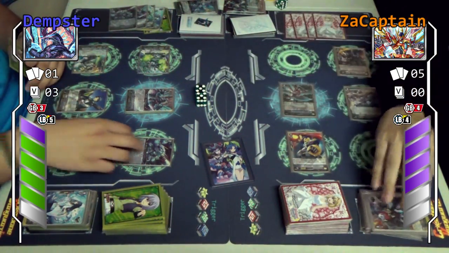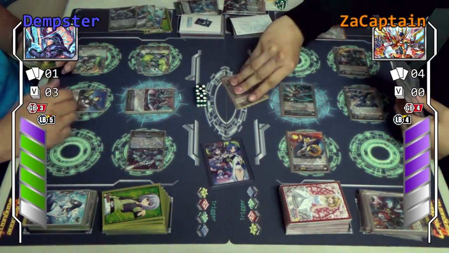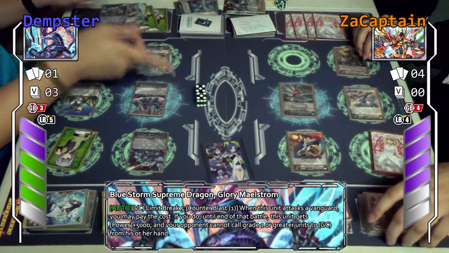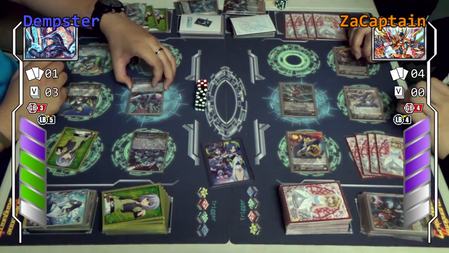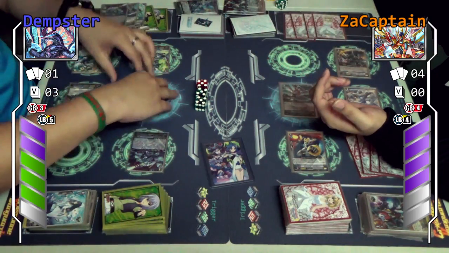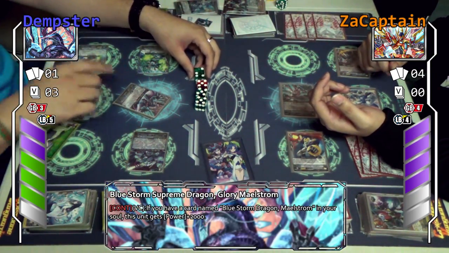10k. Okay. Then I'll go attack your Vanguard with Reverse Maelstrom, 11k. Got 10k. Okay. Then after that, I'm going to attack with Glory Maelstrom. Glory Maelstrom's ultimate break. When this unit attacks the Vanguard, counter blast 1. If I do, it gets plus 5k. And my opponent cannot guard with Great Ones from the hand. So basically, unless you have a G Guardian, you can't guard this. You forgot the base. Oh yeah, and the base too. Thank you very much. So, because I have Maelstrom in my soul, plus 2k.